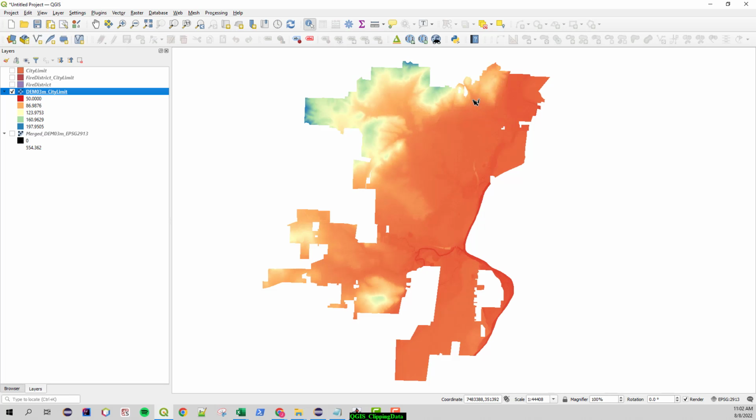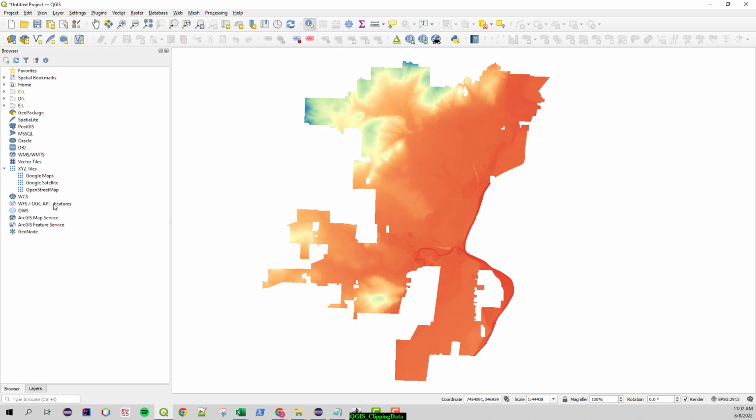This video is pretty short, so I'm going to show one more thing, and that is basemaps. There are a few different ways of doing basemaps. These, I prefer, are so-called XYZ tiles. You could just Google QGIS XYZ tiles, and there are a lot of websites that can help you with this.